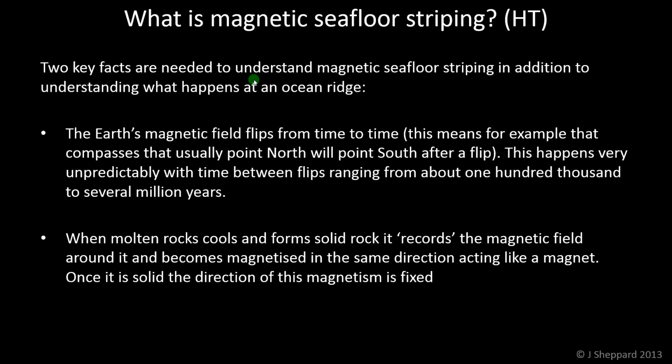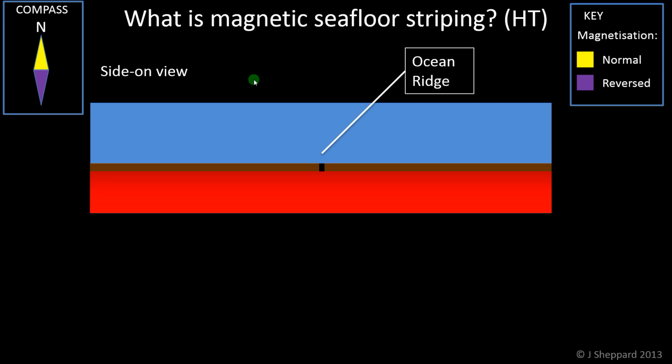What we're going to do is overlay those two facts onto our original picture of seafloor spreading and see what it produces. I haven't labelled everything like we had before. I've labelled the ocean ridge. We've got our seafloor spreading happening again. In the top left corner here, we have our compass to show us which direction the field is in. At the moment, the yellow side of the needle is pointing north, and I've called that normal magnetic field. That's the field we've got at the moment. And when the purple side of the needle is pointing north, so when a field flip has occurred, this will flip over. We'll have what we call reversed magnetic field. It's the opposite to normal.